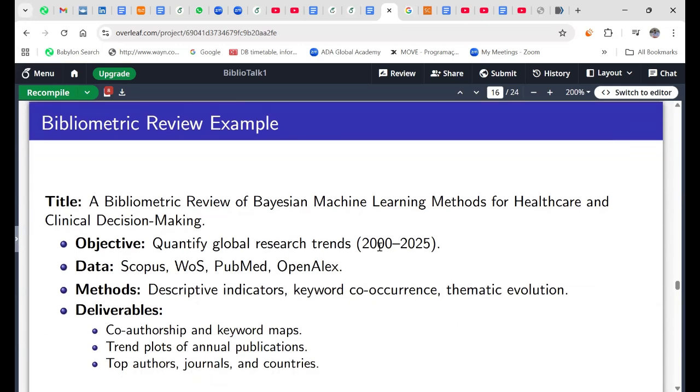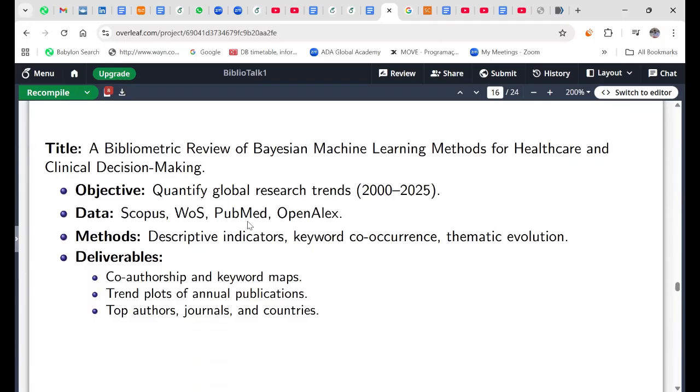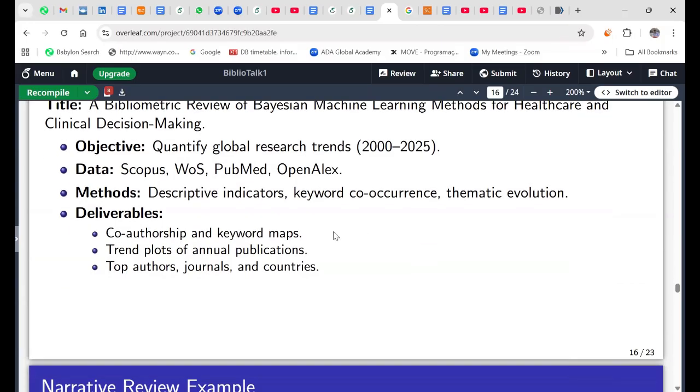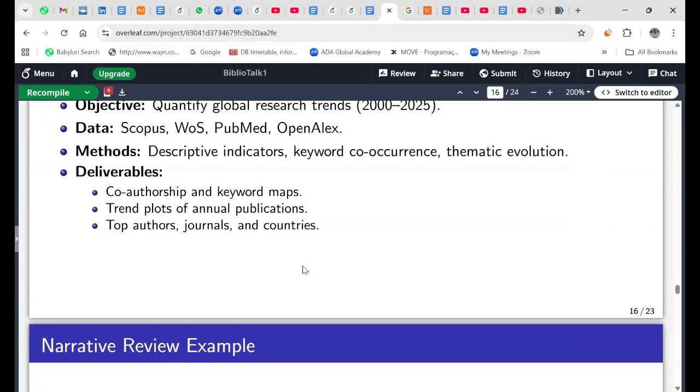We're going to cover 25 years, and we're going to get our data from these four sources. Then we're going to do descriptive indicators and keyword co-occurrence, and our deliverables will be co-authorship and keyword maps, trend plots of annual publications, and top authors, journals, and countries.